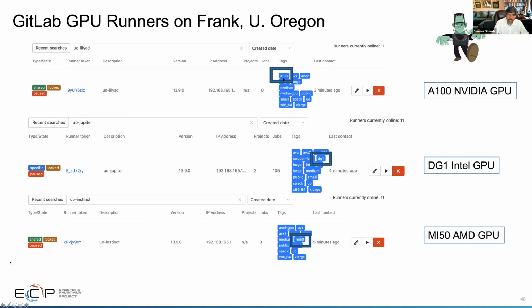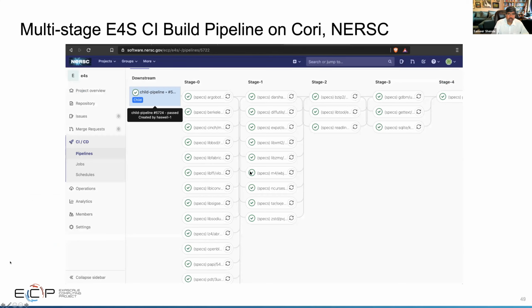We have tags for, say, A100, Intel DG1 for the discrete graphics 1 GPU, and MI50 from AMD. So there are different runners. You have tags for x86_64, and these systems can be used for the general build pipeline. They are runners that are created for getting these jobs.